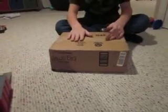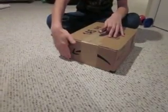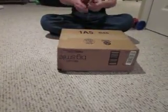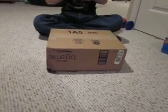What you're going to need is a box, with one of the shorter sides undone because you don't really need that side, and something to cut with.